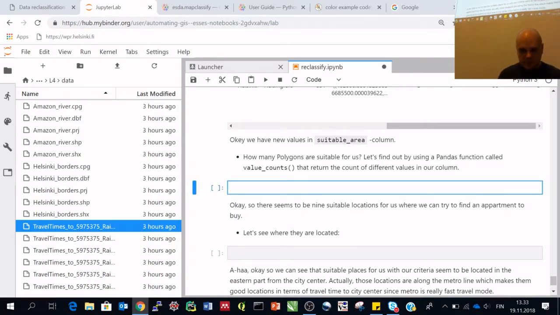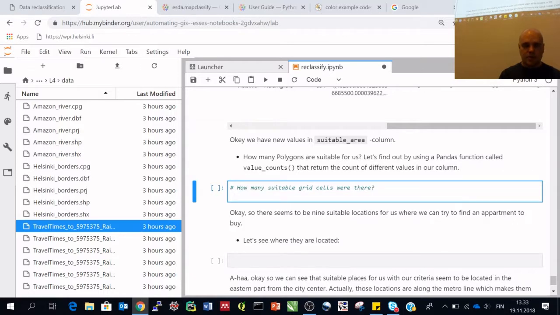Let's take how many suitable grid cells there were. So we can use this PTR and then the suitable_area dot value_counts.